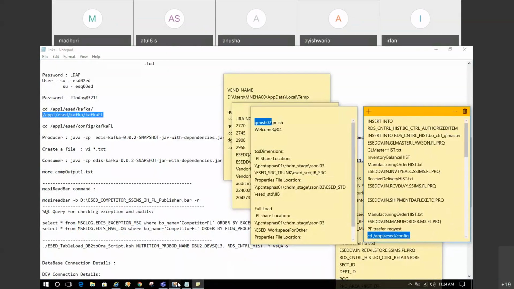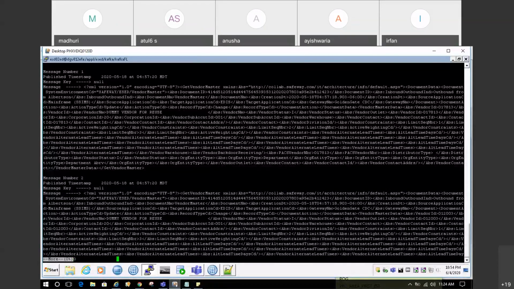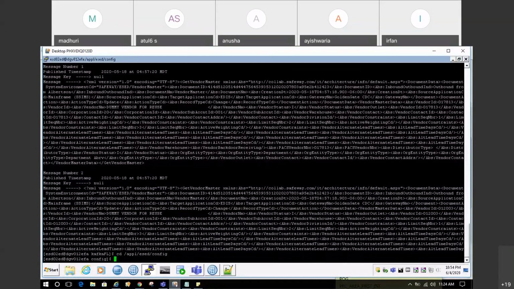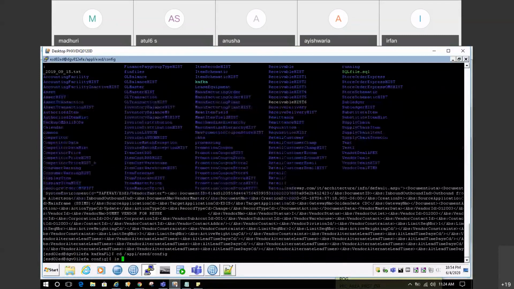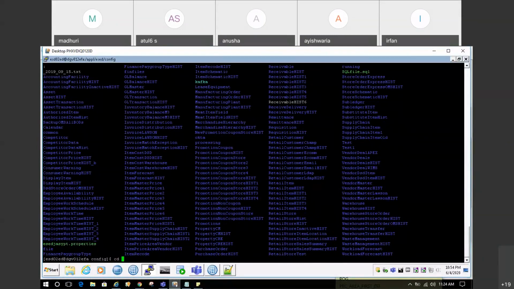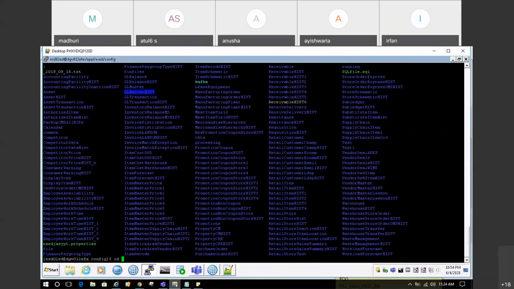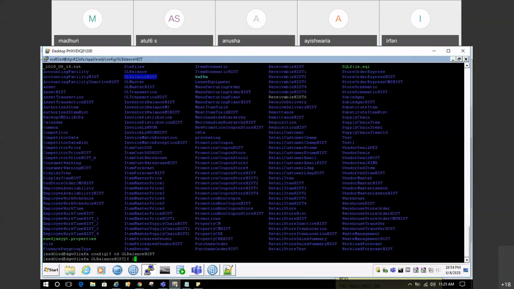Yesterday, Saila told you about that stored procedure, how it is getting from N to P. Today, we will see how to trigger that stored procedure. Whatever your board name will be, you need to create a directory. Like we have created here, there are so many directories. Like GL balance sheet. We will go inside it and we will check how the configurations are done.